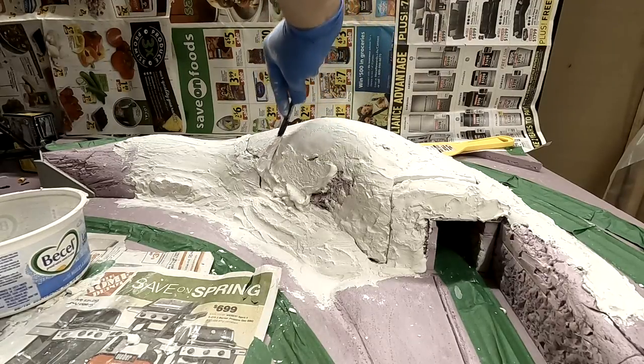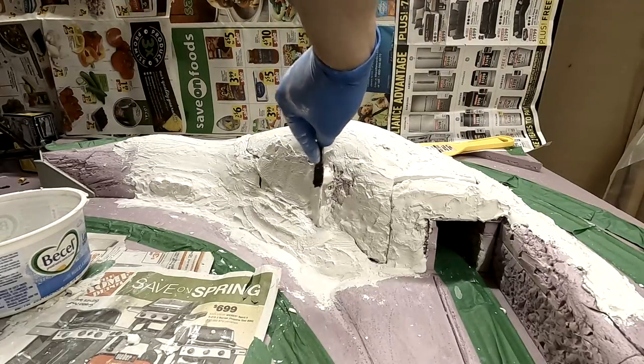I had to scrape off the dried plaster and reapply so I could stick on the rock formation.